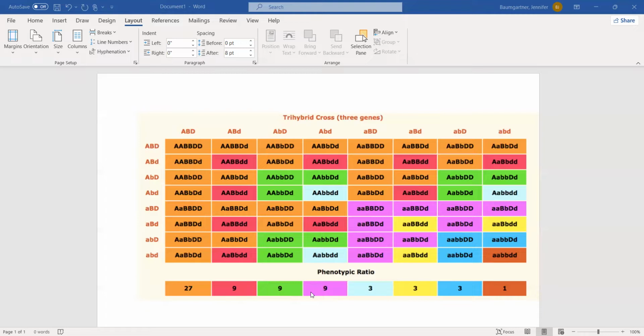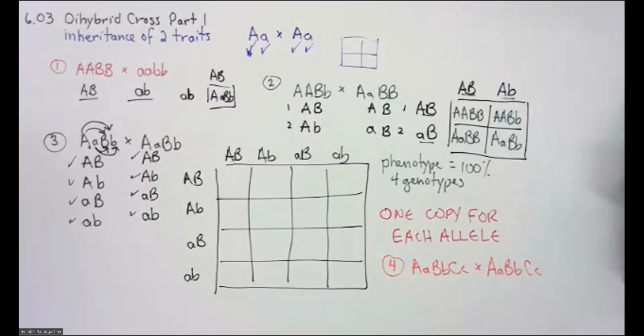Now, there are actually easier ways. I'm going to stop sharing this screen. There are easier ways to calculate probability than doing Punnett squares. So when we get into the 3 trait, the 4 trait, the 5 trait, we would do it with statistics. But for our purposes in a sophomore biology class, we're probably only ever going to do 1 trait or 2 traits. But let's do a quick takeaway.